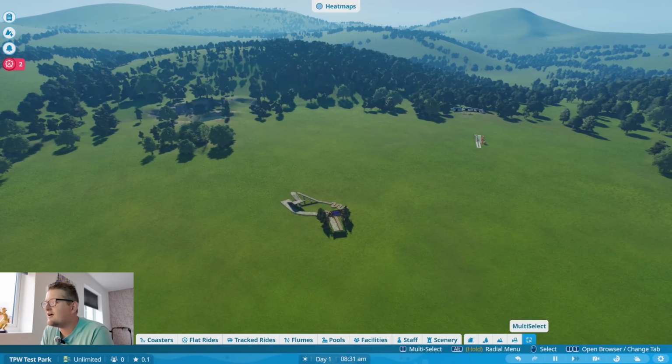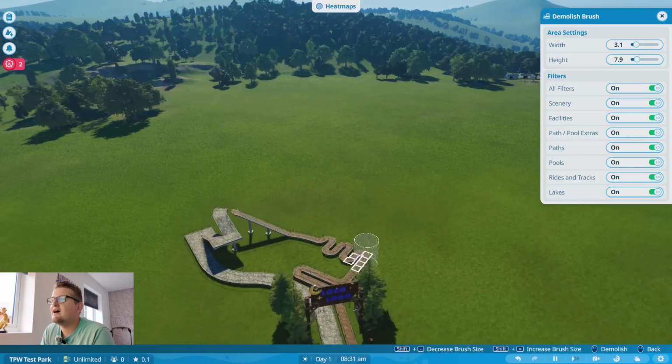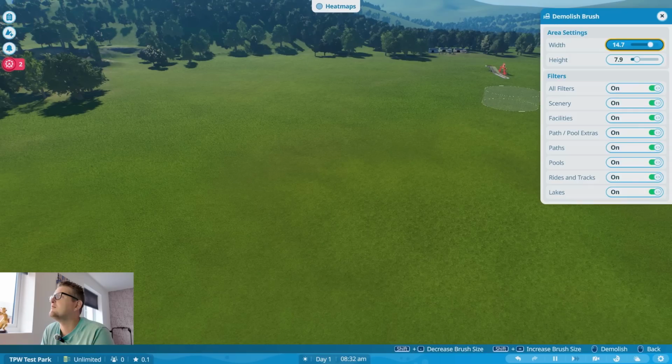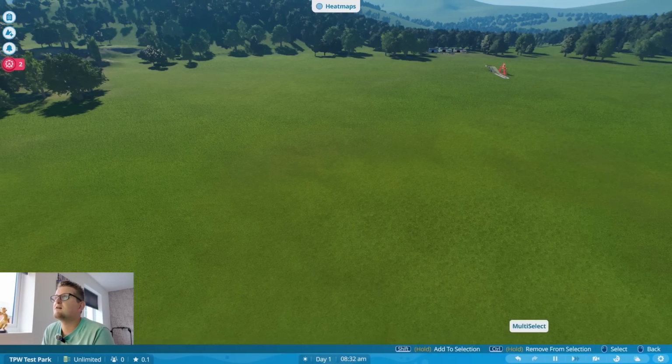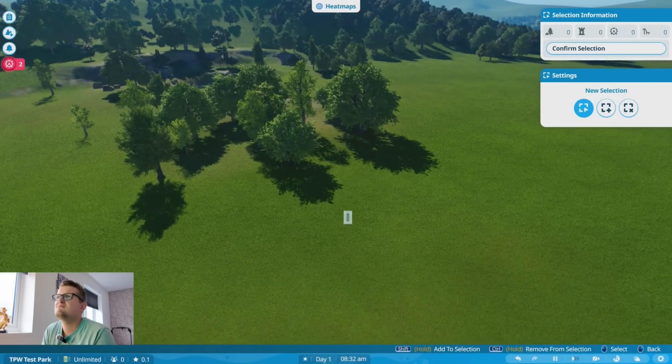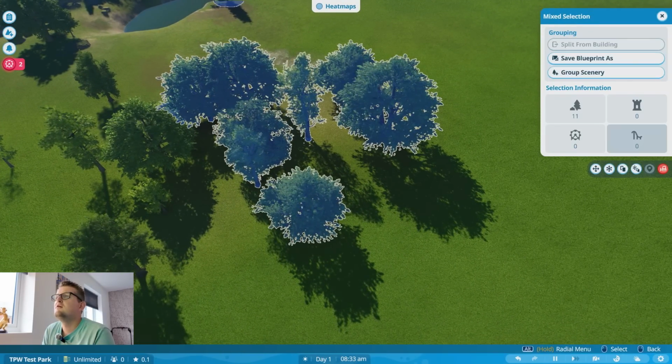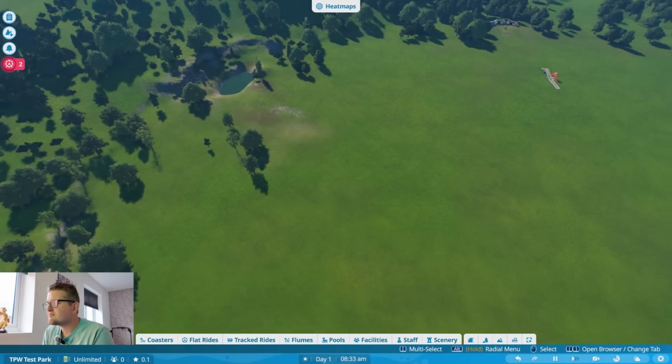Have we got to delete? There we go, demolish. That's down here. Ah, there we go. You can change the heights. Oh, that's good. I like that. That's a lot better, and you can filter things out as well. Multi-select, obviously if you want to get rid of some trees maybe, you can multi-select them, confirm, delete. Yeah, that's cool.